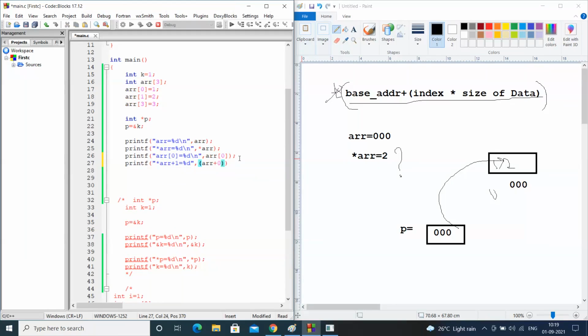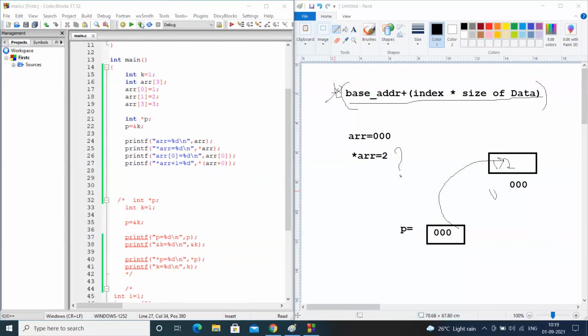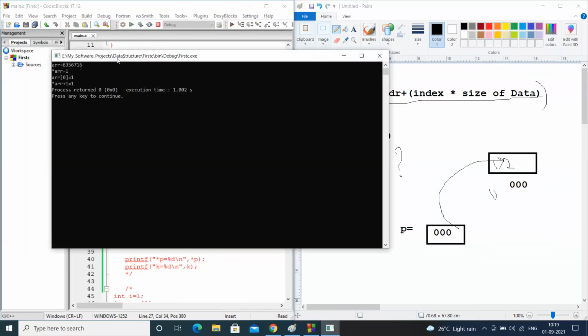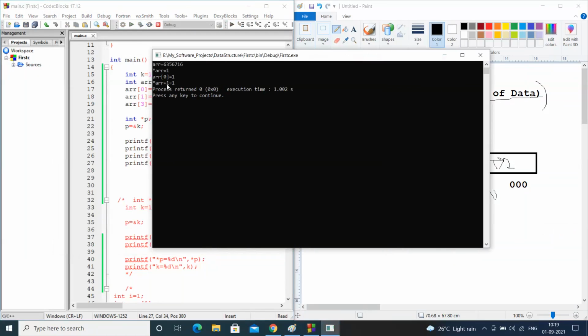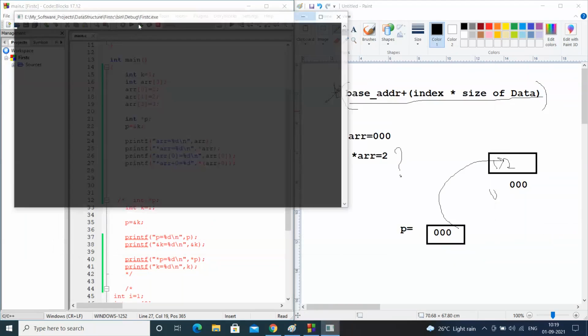And I'm not interested in the address, I am interested in the dereferenced value. So let's see what happens. Let me close this. Let me run the program again. So here you can see that. Sorry, I should use 0 here in the display. So I was accessing the 0th element and I printed it as 1.